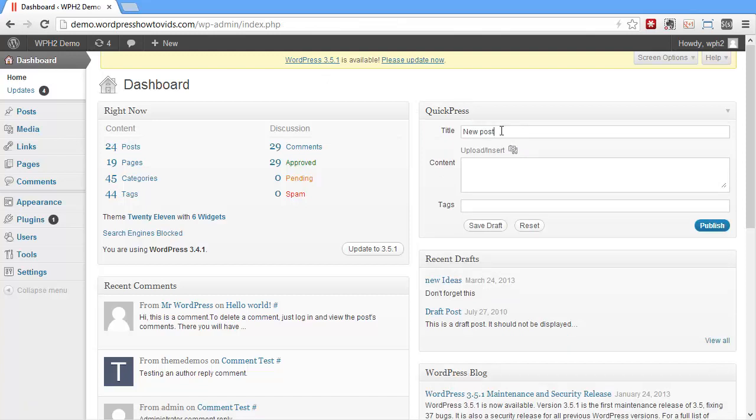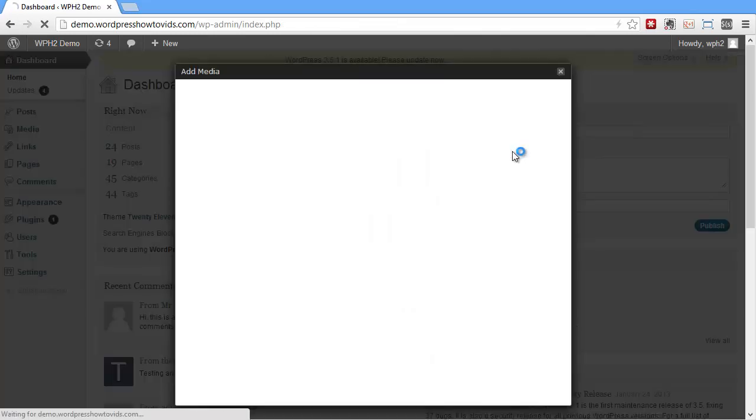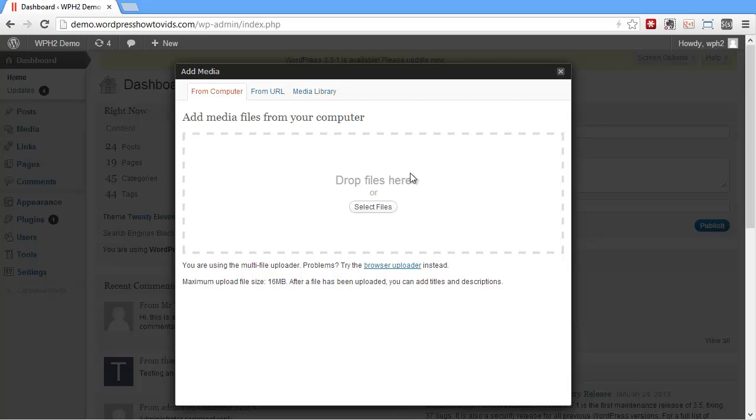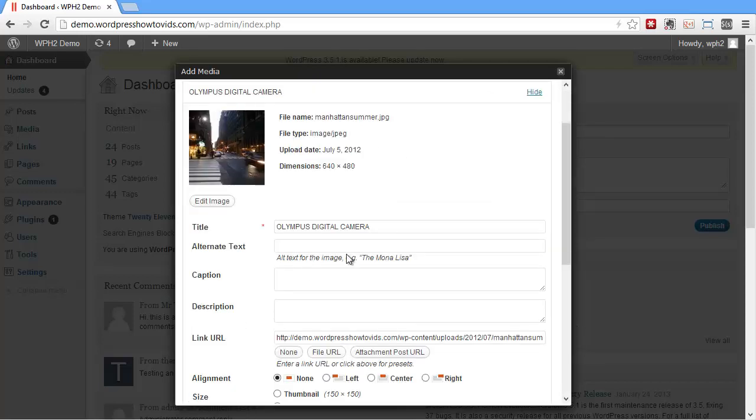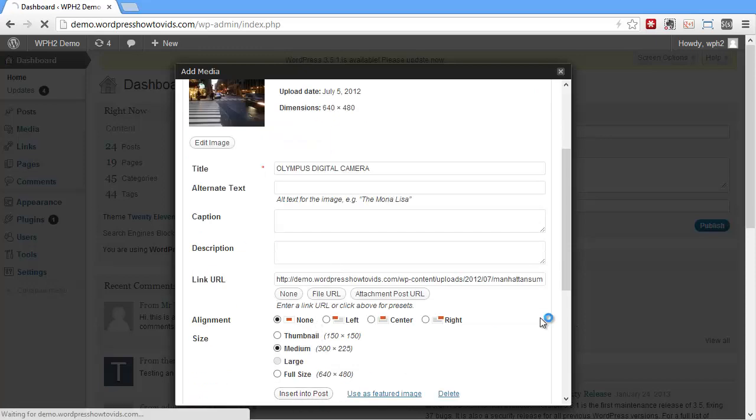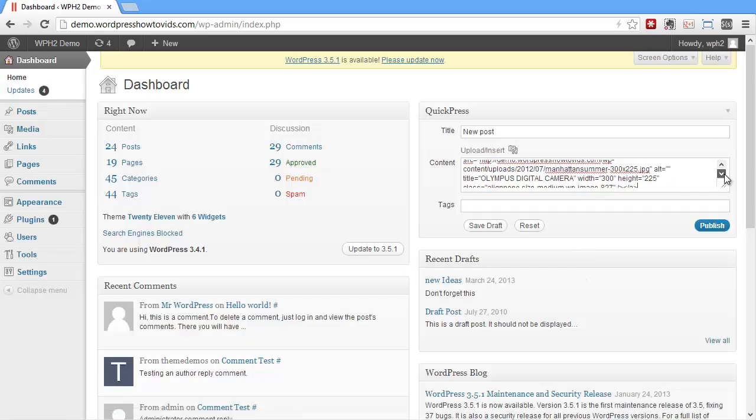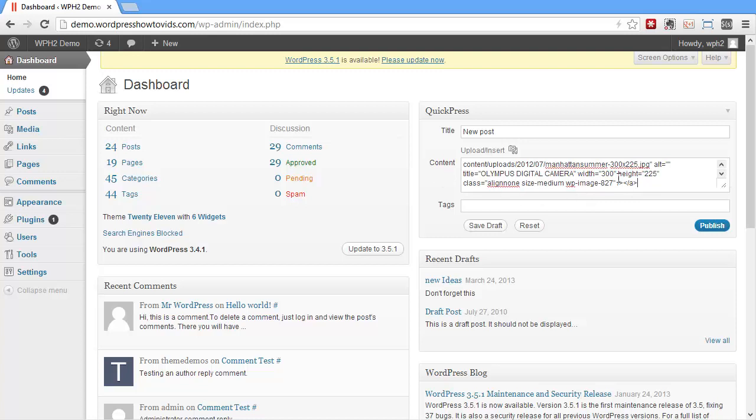New post. I would click this add media button. We'll get into working with this in detail later, but for now I'm just going to insert media that has already been uploaded, insert into post, and you see it adds the raw HTML into the content area. This content block is not like the editor located in the post or pages tabs. This is raw HTML that you can edit, and so it's good if you wanted to add some quick ideas, but not necessarily write a full blog post. You wouldn't do that here.